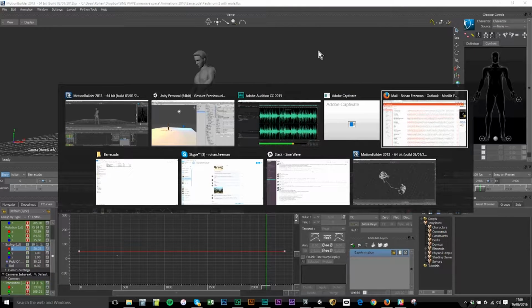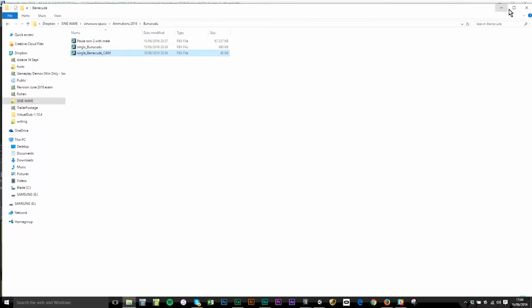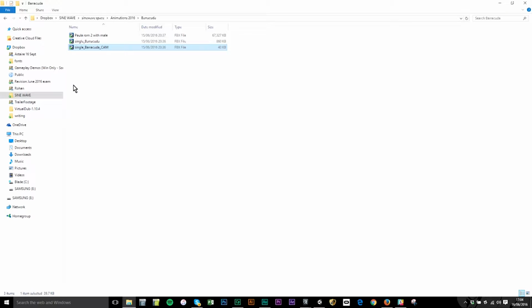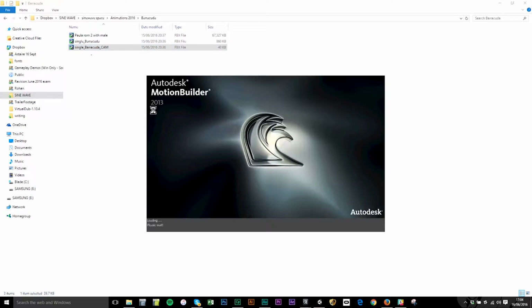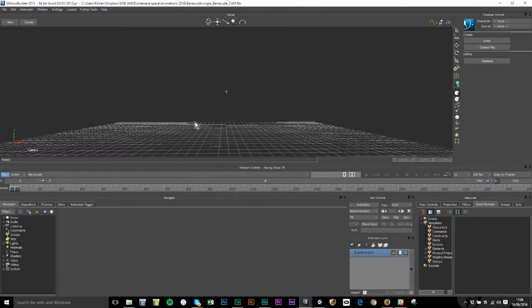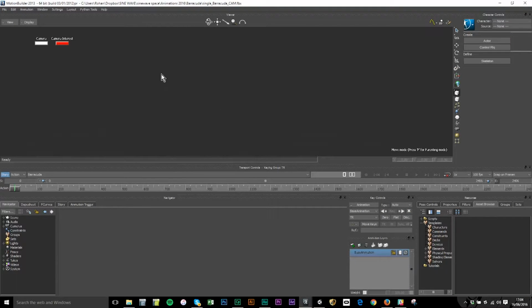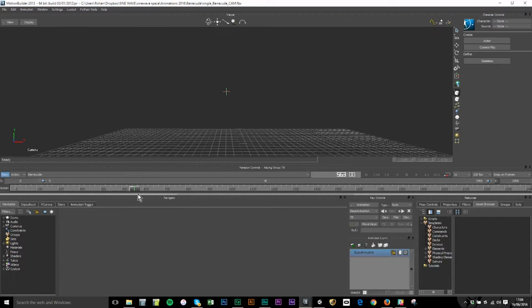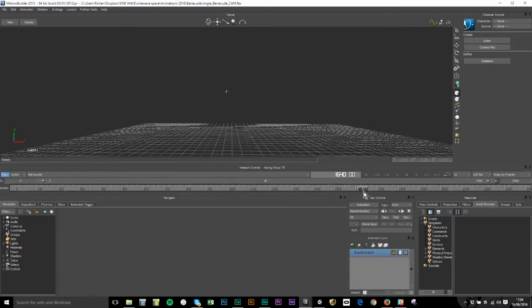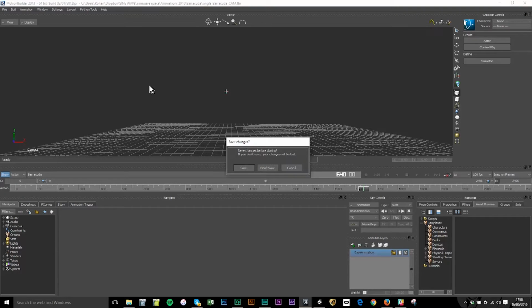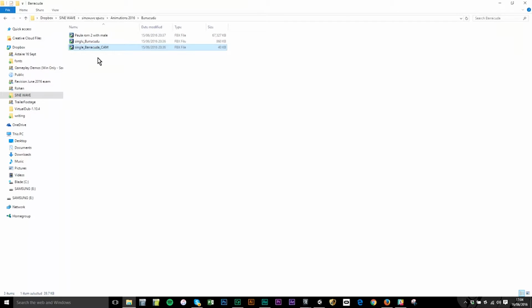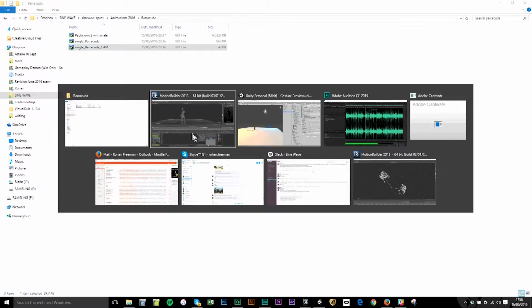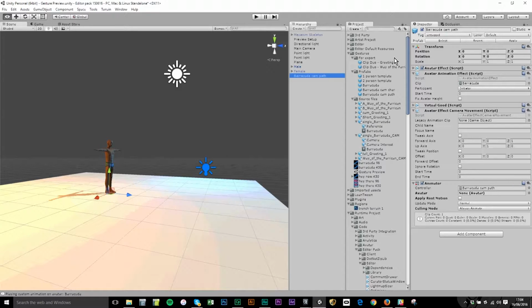So now, if I go into Explorer, you can see this is the FBX file I've exported with just the animation file. You can see the only things in this file are the two objects, and if I scrub through, you can just see those jumps there. That's what I'm now going to bring into the scene here.